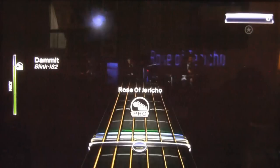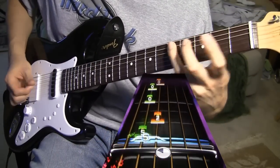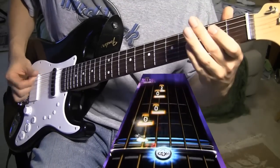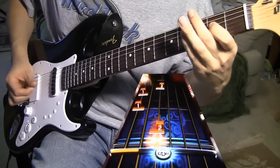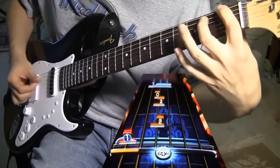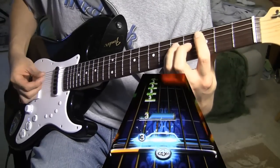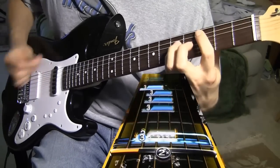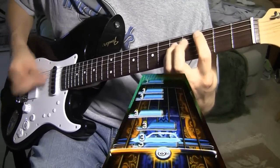We'll let the video roll and you're going to see numbers coming towards the bottom of the screen. As they reach the bottom, you'll see me play that string and fret at that number and it'll register in the game and I'll get a score. In retrospect, I probably could have picked a slower song since these numbers are kind of flying by at hyperspeed. But this is just giving you an idea — you're playing real guitar basically, and the part I'm playing here is actually the song.